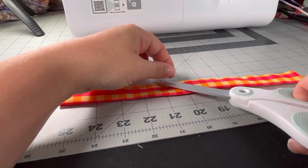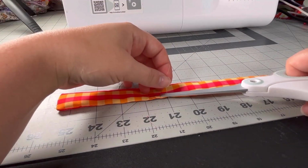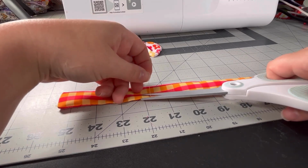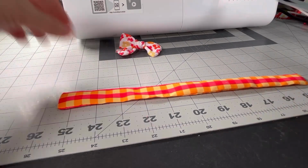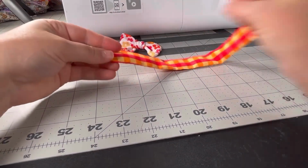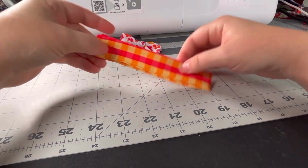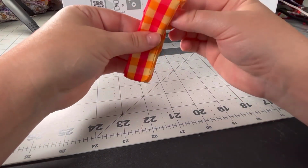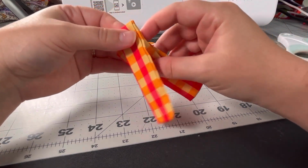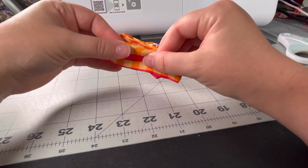We're then just going to cut these extra threads off. And then we are going to fold it. So, folding these bows, I like to fold them in half like this. And then I like to bring my middle down, like this, just so I know everything is even.